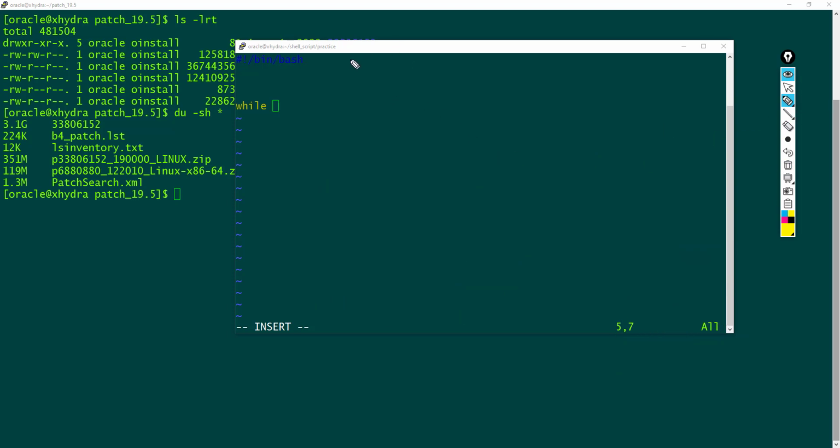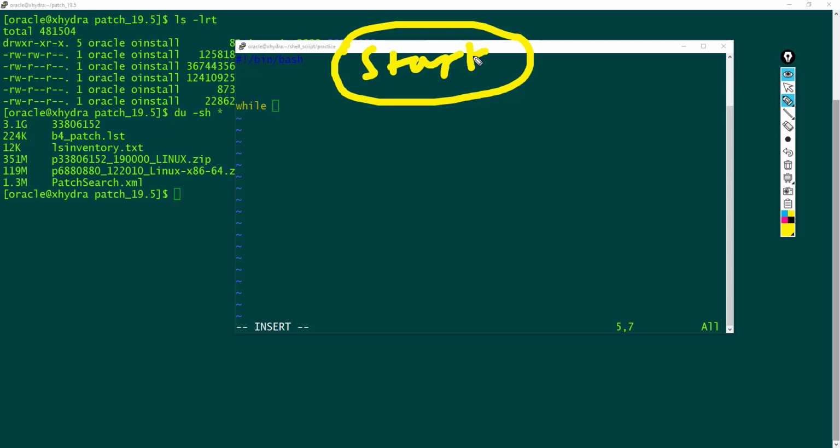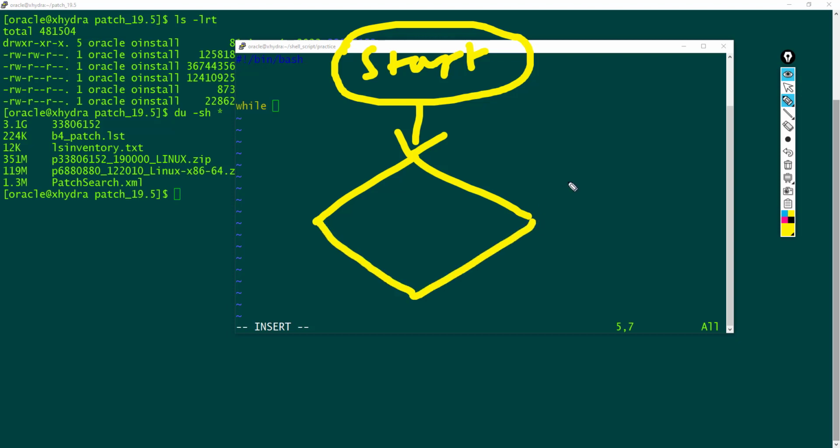So you can just write a flowchart like this. So this is start. Then we have to use a loop, a while loop, right? So in this while loop, what we are going to do is we are going to use this du -sh command.